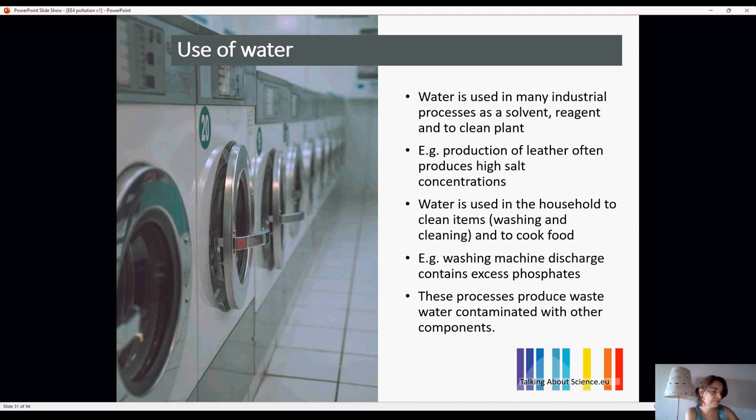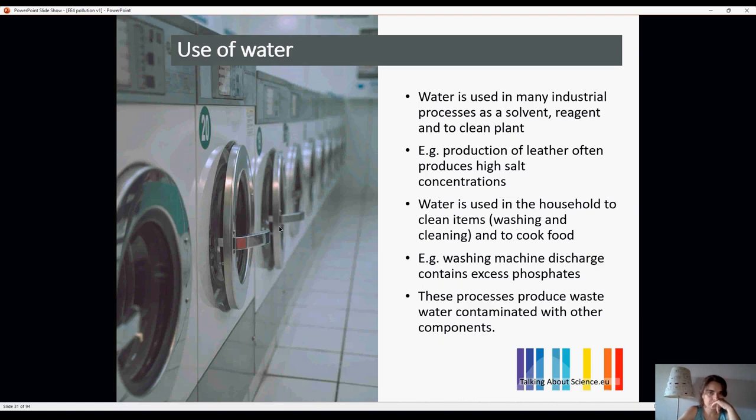Another example would be cotton. Cotton is a similar thing. We tend to think of cotton as a nice natural product, a nice natural material. From the water point of view, it's actually very expensive, in the sense you need a lot of water to produce cotton. And sometimes cotton is grown in places which don't actually have a lot of water, which is a bit of a paradox.